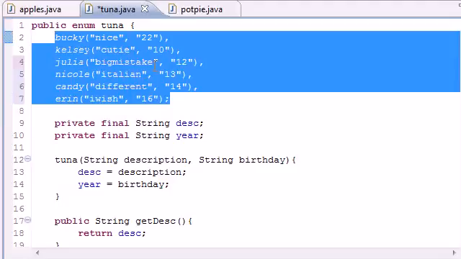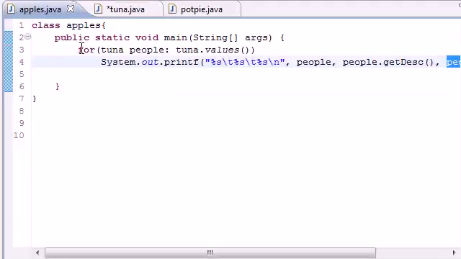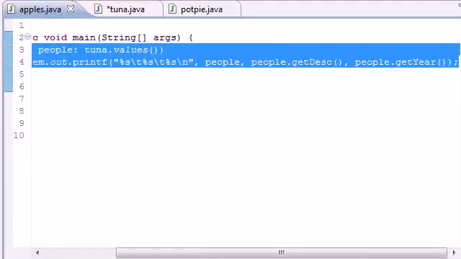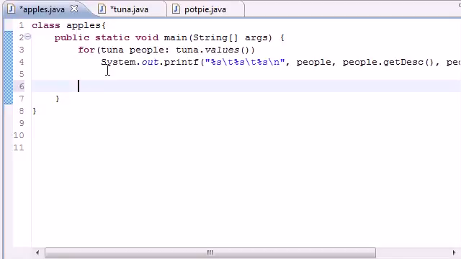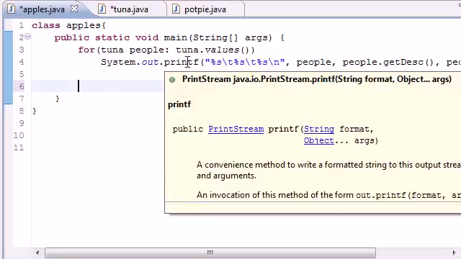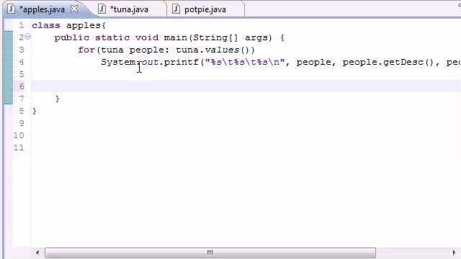So what we can do now is go back in our main method right here, and we'll just keep this one right here. This is what we did in the last tutorial. Let's go ahead and make a new line under this for loop. We might as well keep this for loop, it's not hurting anything. In case you're just joining us, this for loop pretty much printed out a list of all the constants. So let's print out a line so we can separate this for loop from our other for loop.